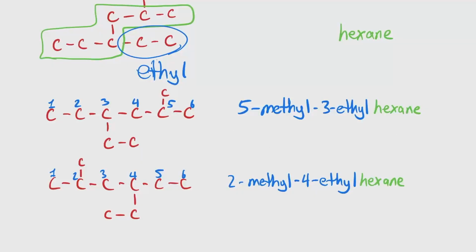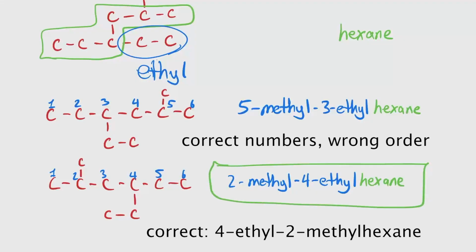Which one gives us the lower numbers? The top one or the bottom one? The bottom one, the second one. So this gives us lower numbers. This is the correct version. We need the lowest numbers possible. Yeah, question? So will that determine whether we read it left to right? Just trying to find the lowest numbers out of the 2? Yeah. And it's more confusing when we've got a ring. Then you have to pick which carbon you're starting from and which direction you're going. Does it matter which one? It does. There's always a correct way.